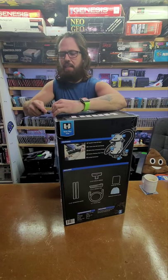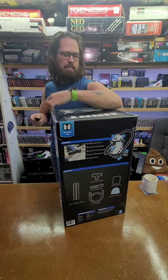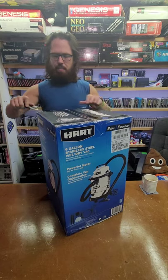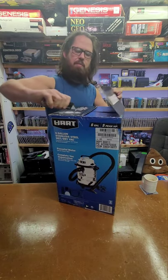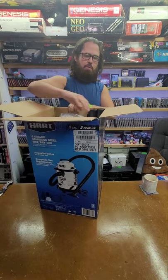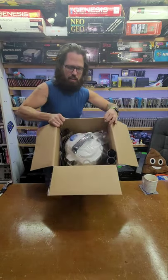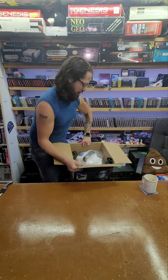Black Friday vacuum cleaner by Hart. And this is the 6 gallon stainless steel wet dry vac. I think this was last Friday. I guess, I don't know, whatever. I'm not sure if all the Walmarts are doing the same deals every Friday or what exactly is going on.